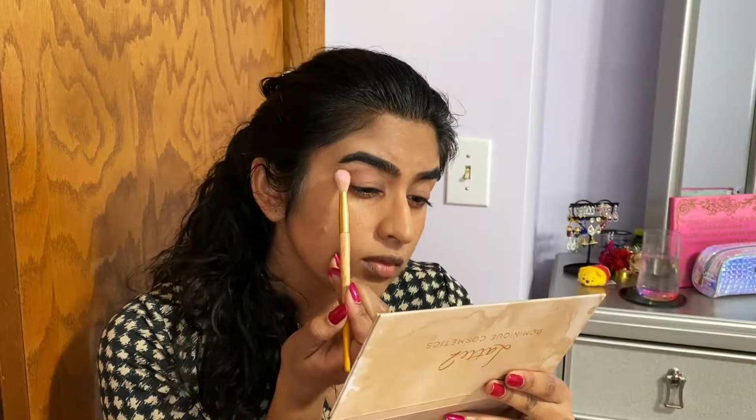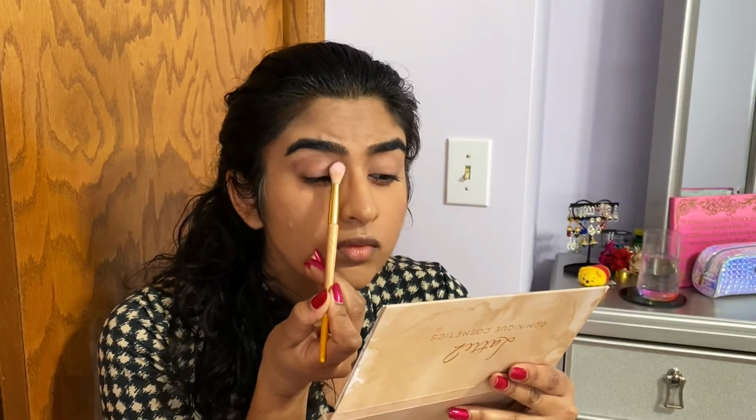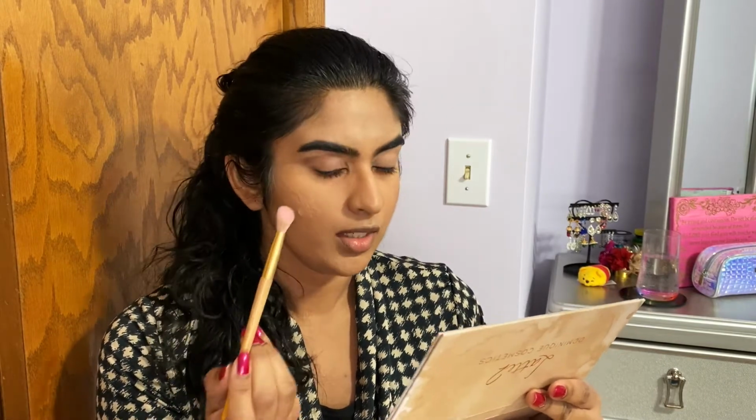Okay, I just set both the eyes with Café con Leche, and next I'm going into Coffee Beans here. I'm going to spread that out over the upper eye. This is a wee bit more pigmented than I expected. That's okay, we'll make it work. Sorry, like every time I'm holding this palette, I'm just inhaling the mocha smell.